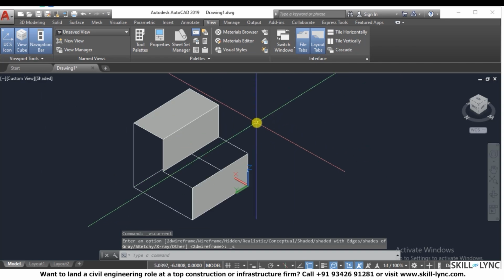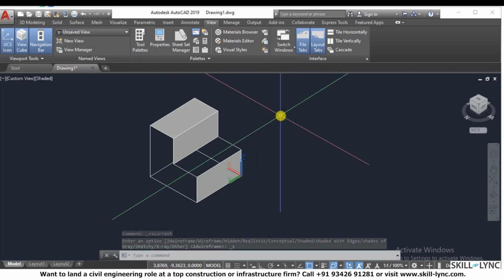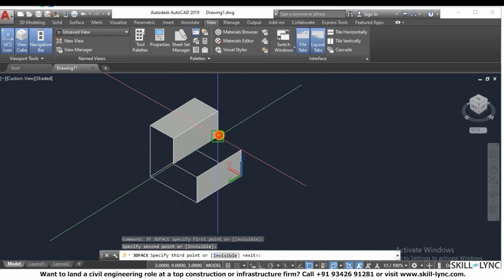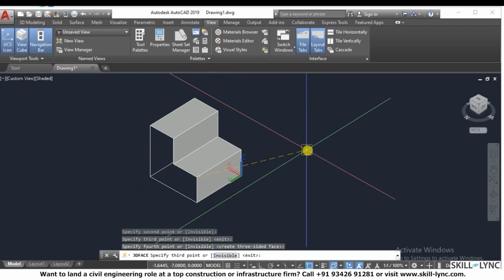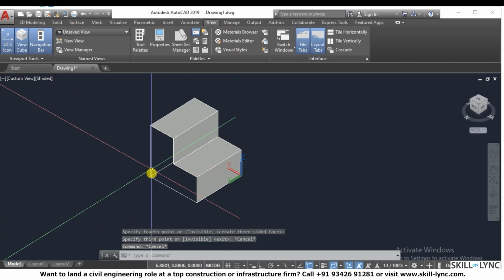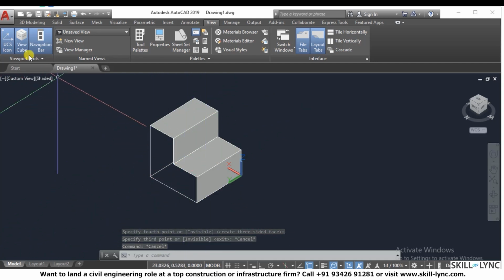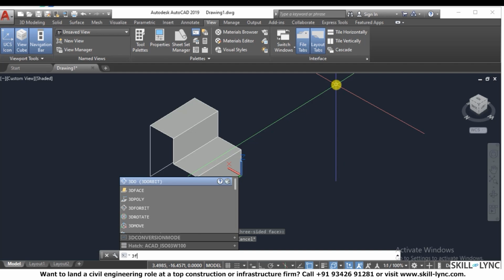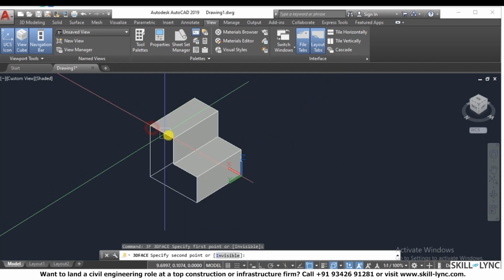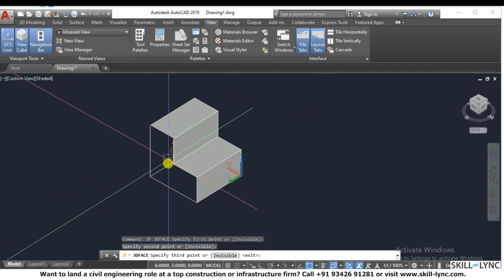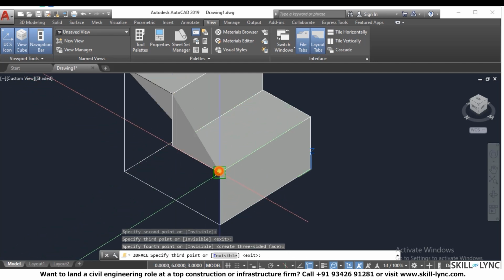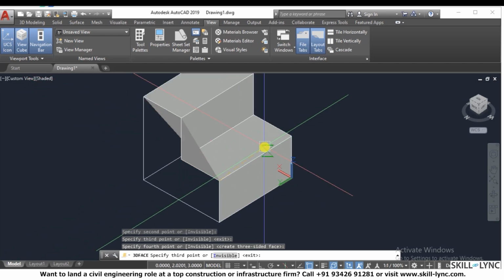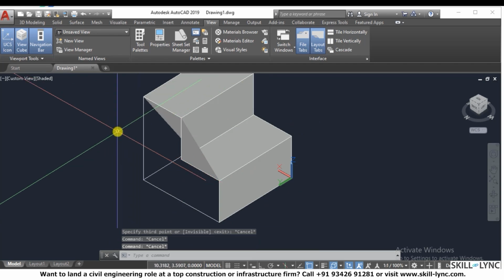You can directly go for the shade option. Now you can see the faces given over here. You can also use the 3F command for 3D face. 1, 2, 3, 4, the face is created. Now if I want to create a face in this L portion, I go for 3F. So here we have 1, 2. If I say the third is this point, the fourth is this point, it will create a different face. So how would I create the face?